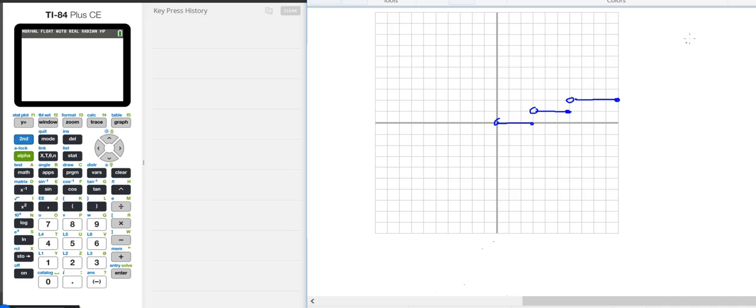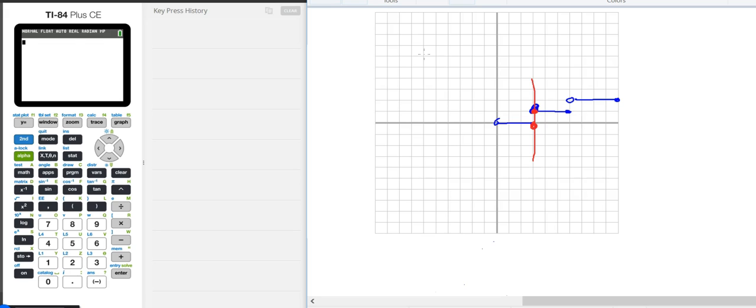So you would read this graph as, when x is greater than 0 and less than or equal to 3, f of x is 0. When x is greater than 3 and less than or equal to 6, f of x is equal to 1. When x is greater than 6 and less than or equal to 10, f of x is 2. Notice when we have an open circle, it means that the function is not defined at that point, because let's say we had a closed circle over here, this would no longer be a function because it would not pass the vertical line test, because when we draw our vertical line down, we would pass through the function over here and over here.